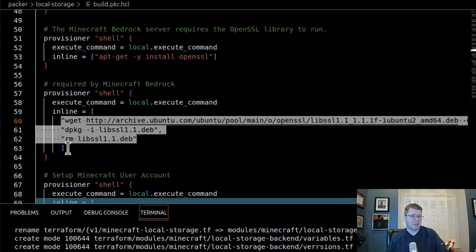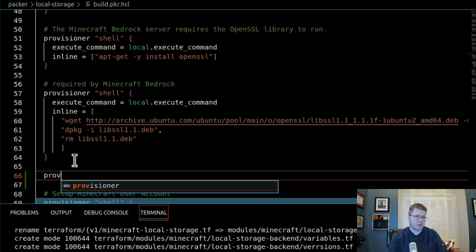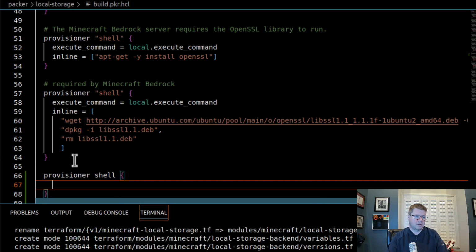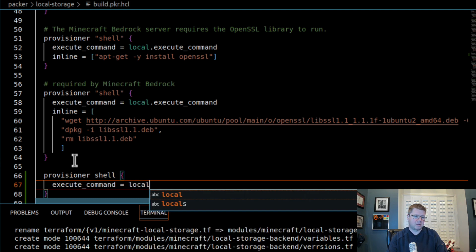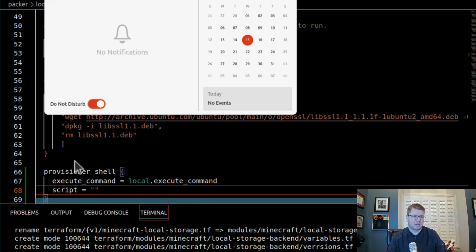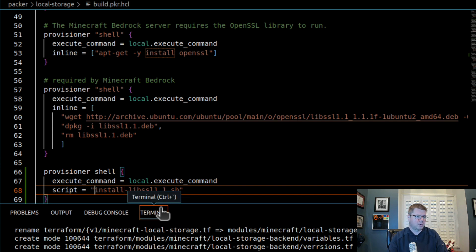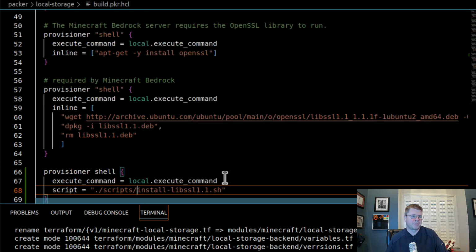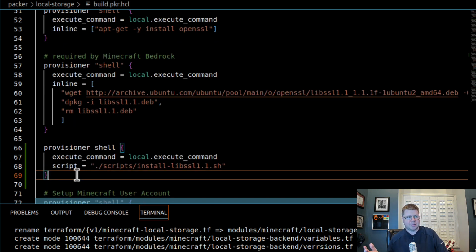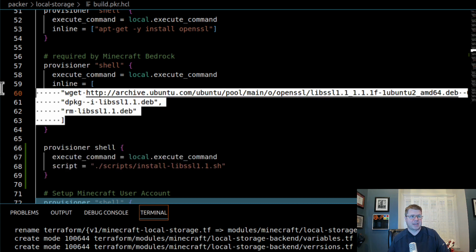So if I go back to my build, instead of using inline, I can declare a provisioner with execute command, local.execute_command, and then the script is just going to be the script file, which is in my scripts folder, right? So I could do this.